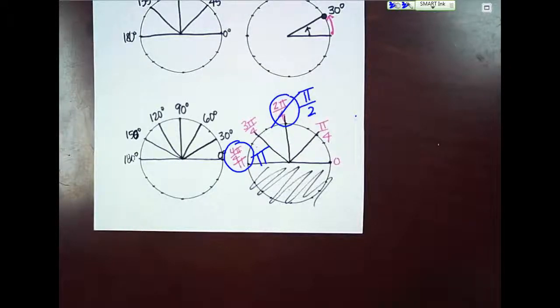Same name, right? So let me show you something. Look up here again. If I go from 0 to here, I can call this 45 degrees, or I can call it pi over 4. If I keep going, I can call this stop 90 degrees. Or I can say, okay, the blue line I traveled was half of pi. If I keep going, now I want to know how long my blue line is. I've traveled 180 degrees, or how many radians? 4 out of 4 pi, or just pi. Okay? We're getting closer. We're almost done.